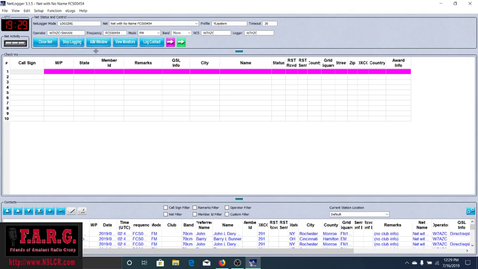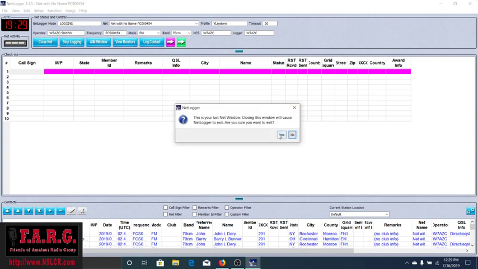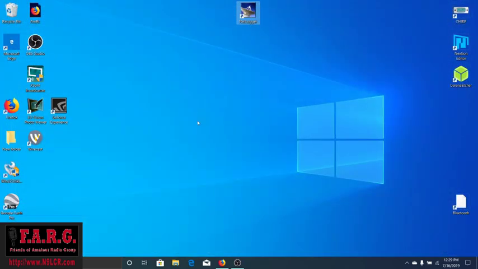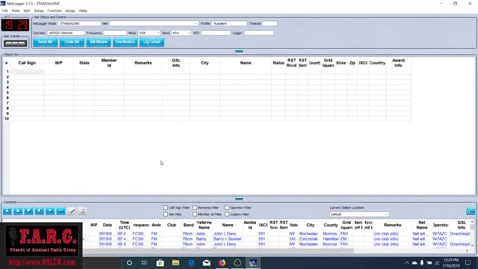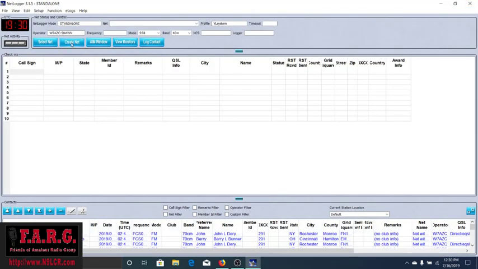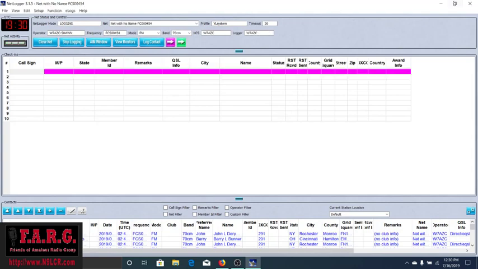So I want to close this out for a minute because I want to come out of the system. Yes. Okay. Now come back in. As if I was going to participate in the net, I can select net, and it kicked me out. Okay. It usually does not do that, so we'll try this again. I probably got carried away with clicking buttons here.